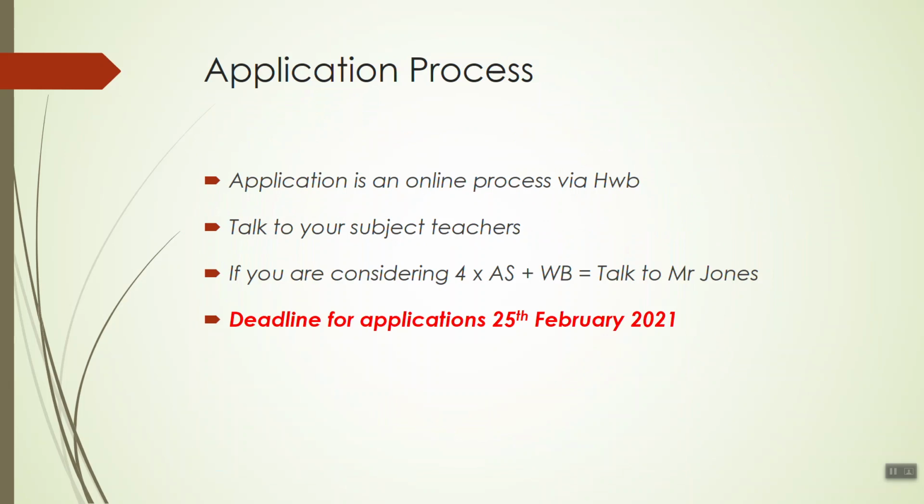I've mentioned up until this point that we would expect you initially to be applying for 3 A-levels and a Welsh bac. Quite often, after you've been following 3 A-levels for half a term, some of you may find the workload to be a bit much, and then following discussion with your head of house and your parents, it is possible to bring that down to 2 ASs and the Welsh bac.